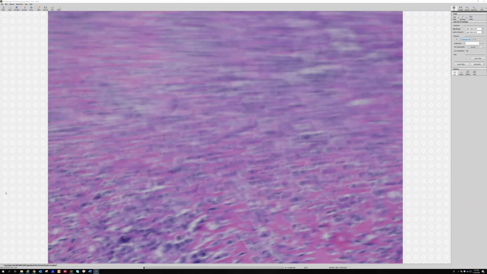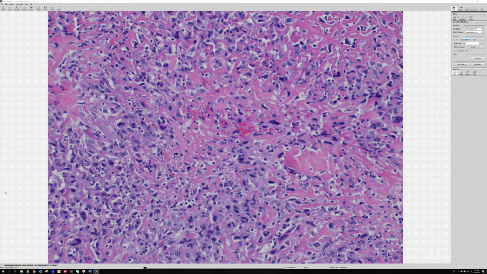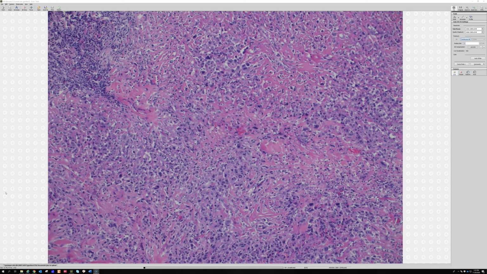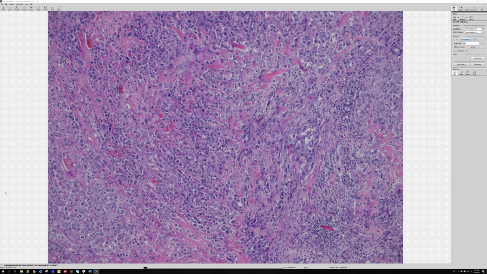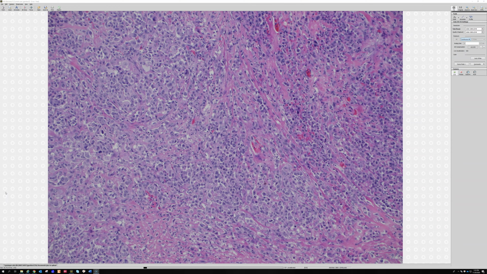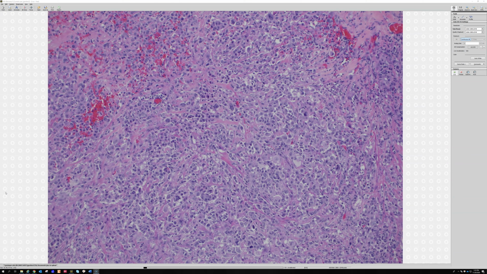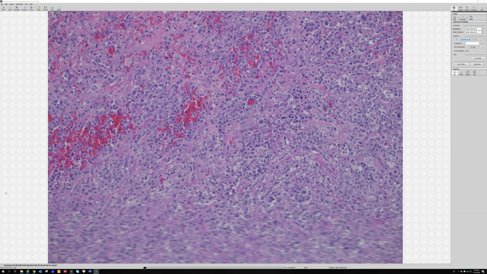I don't think I've seen one of those yet that I know of, but in any case, these tumors will usually have INI1 loss. Nuclear INI1 is usually expressed in the nuclei of most nucleated cells in the body, and the tumor cells will have loss of that, but the background cells will stain. So you'll still see it in inflammatory cells and endothelial cells. It's not a specific marker. There is a growing list of other tumors that can also have INI1 loss, but in this setting, where you have this look, and it's the distal extremity of a young person, and it stains like an epithelioid sarcoma, the INI1 loss can be helpful to confirm it.